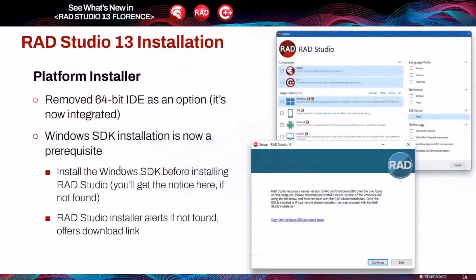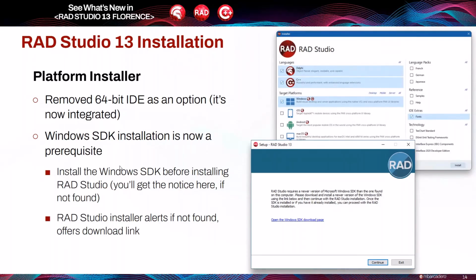Now, in this new version, there are two main changes. One is that the 64-bit IDE is not optional anymore. In the previous version, when we introduced it, it was optional. In case you didn't want to use it, you could uncheck the option to install the 64-bit IDE. Now it comes by default. With this, I don't mean that the 32-bit IDE has been replaced.